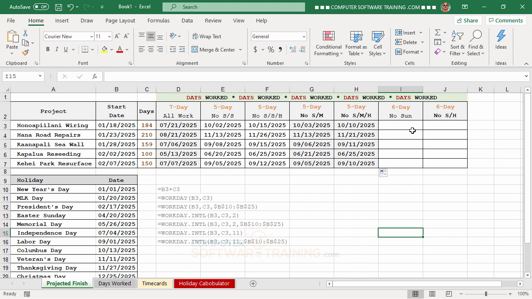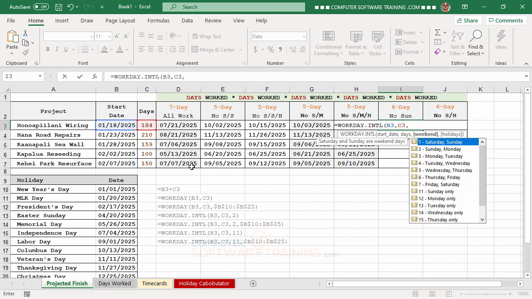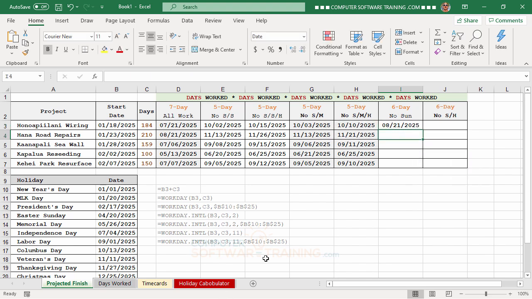Now for this next one, what we have here is that our work week is basically Monday through Saturday, and Sunday is our only weekend date. Okay, so only Sundays off. So what we'll do here is we'll do our equal WORKDAY.INTL, again, all right? We've got our start date, comma, number of days, comma. Now in this case, we're going to go with number 11 where it's Sunday only. So we can just type in the number 11 just like that, and actually that's all we'd have to do on that one. So do that, and then enter that in, and there we go.